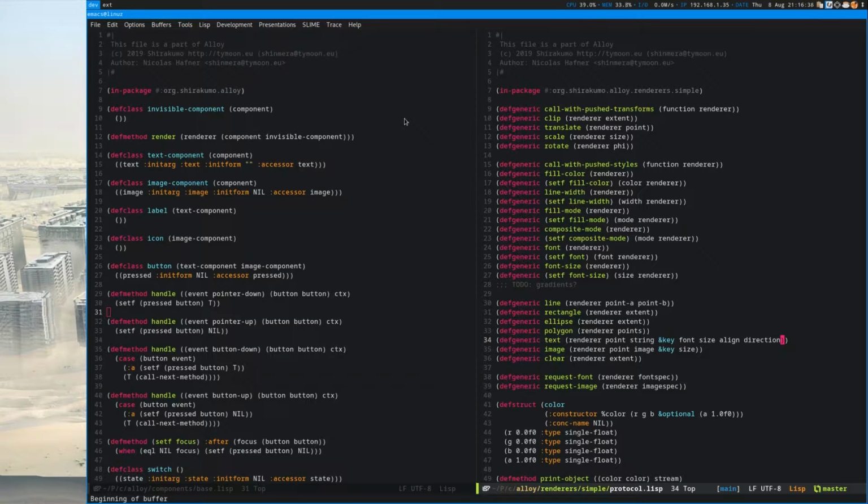So this would be akin to attaching CSS style stuff to a certain element, I guess.